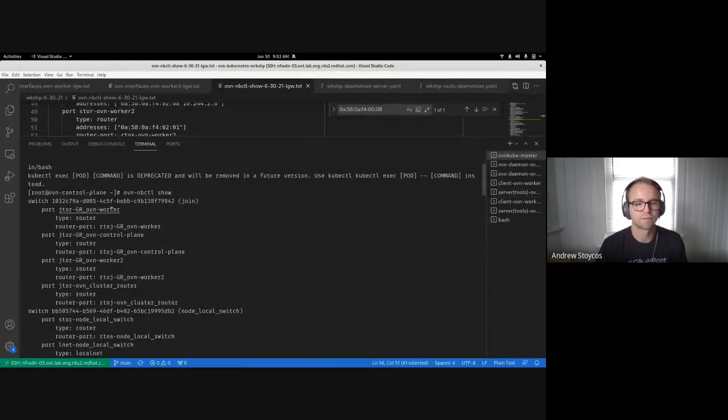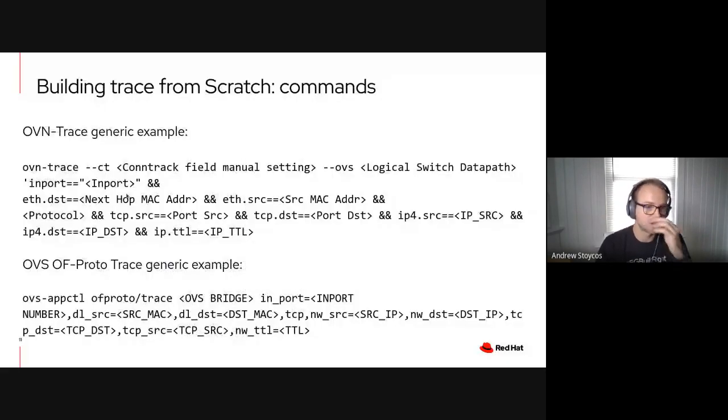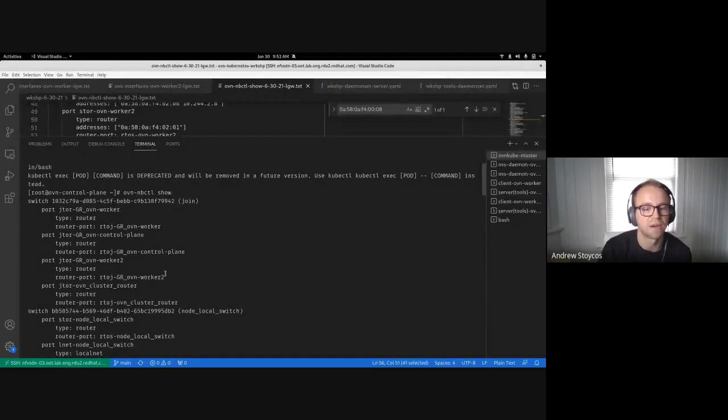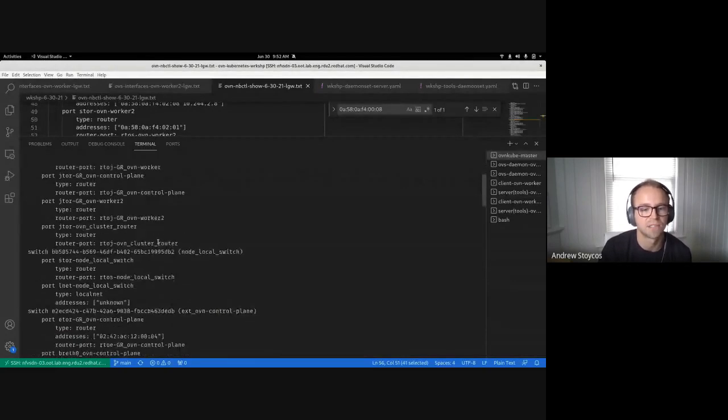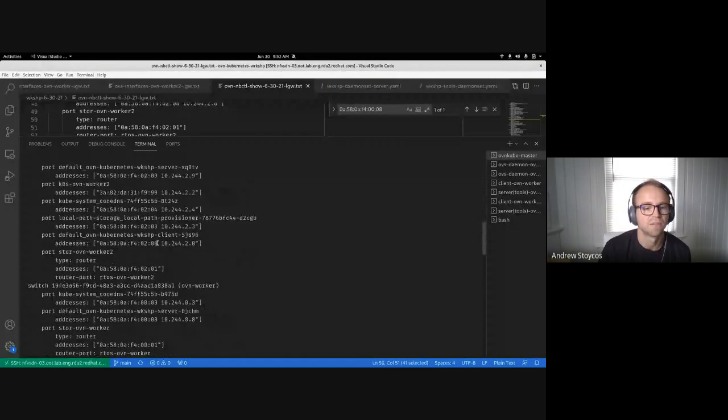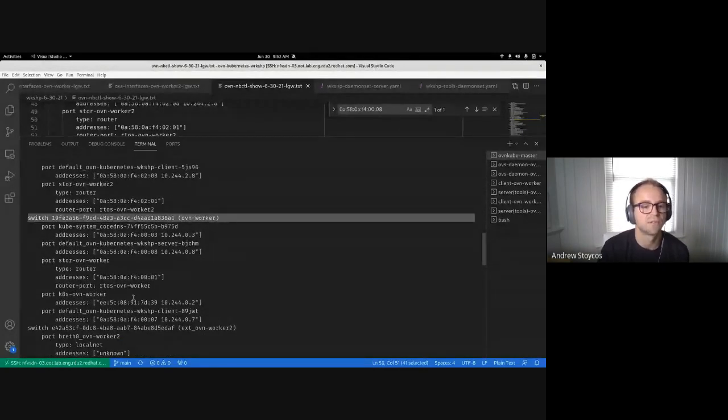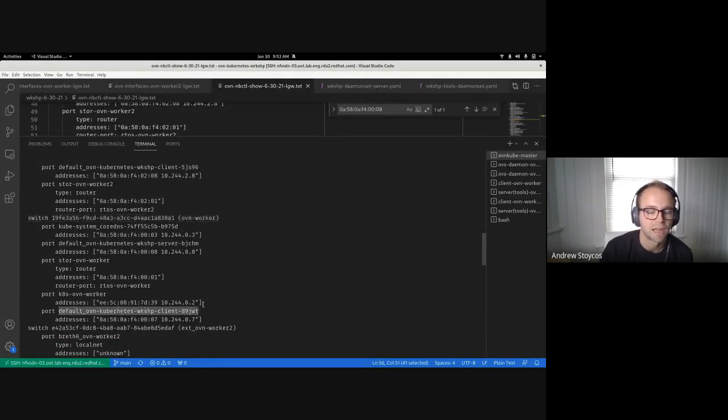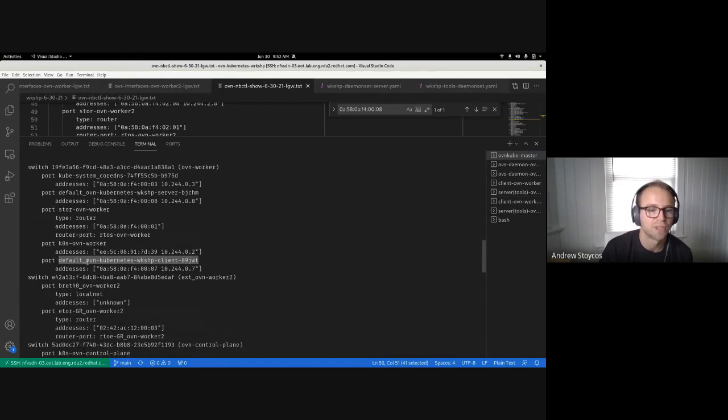So to start, we need to find what our inport is going to be. What is the inport in this flow from an OVN point of view? We can find that pretty easily within the ovn-nbctl show. You just find the relevant switch, which is ovn-worker. And we can see our client pod has a port attached to it with a name, a MAC, and an IP, all of which we're going to need here.